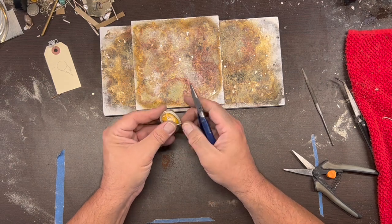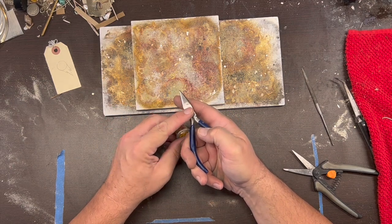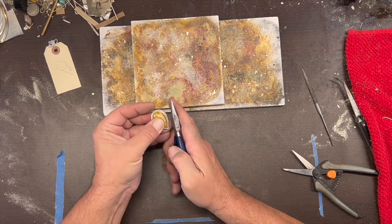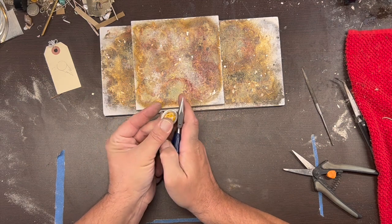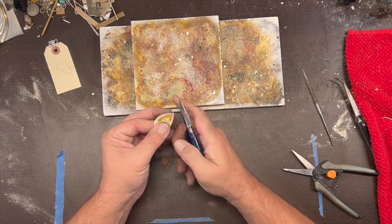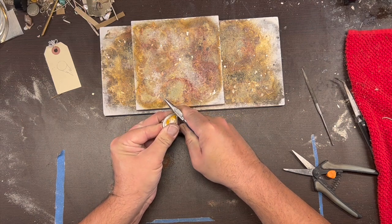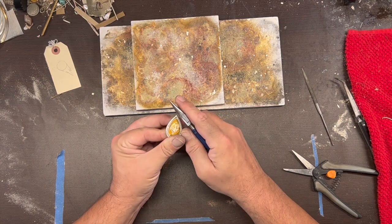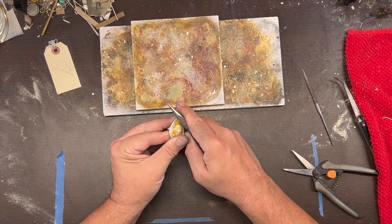So I'm going to go around and do what I normally do, is use this as the initial part of the setting process to push that straight in against the stone. And then I usually go straight in on the point at first, like this. And then start hitting the corners on either side of it like that to kind of really force it down.